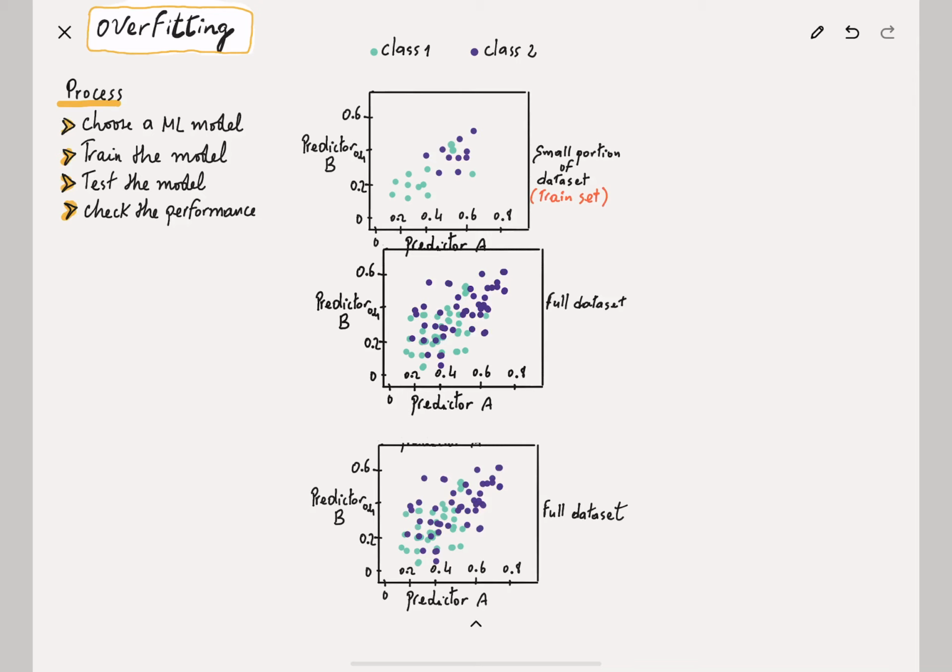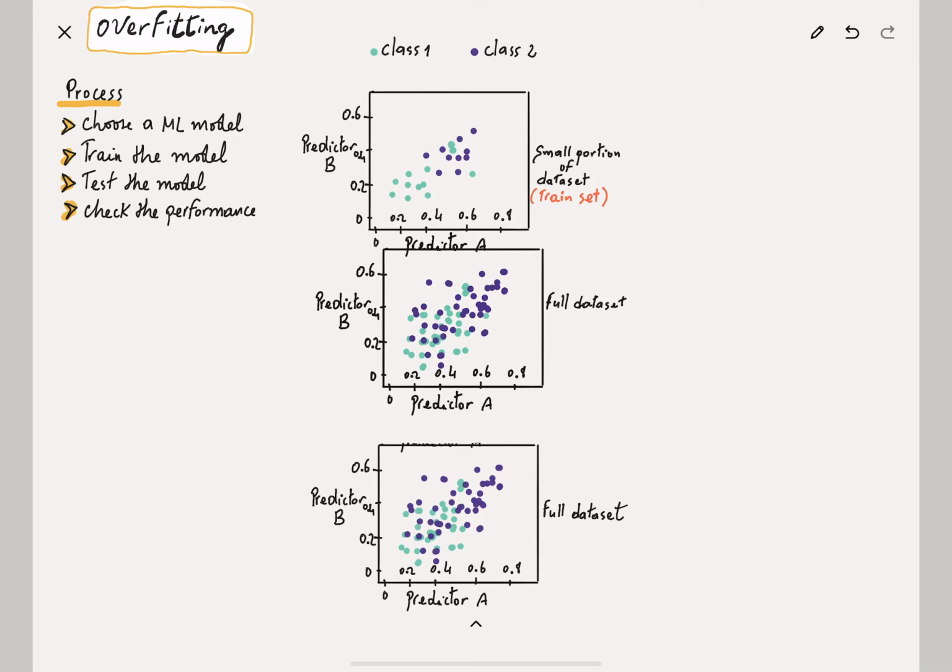So let's say we want to have a machine learning model, train the model, test the model, and check its performance. Now let's say we're given these data sets where we have two classes, class 1, class 2. You can think about any sort of thing. So class 1 could be predicting whether a fruit is an apple, class 2 could be an orange. Or if you take the example of trading, class 1 could be, let's say, a bull candle. Class 2 could be a bear candle.